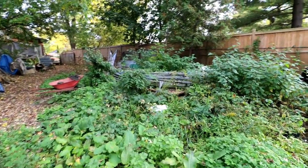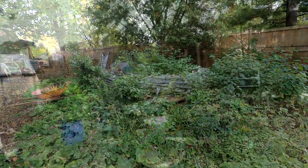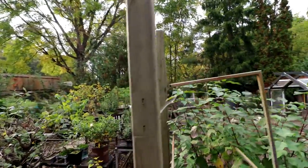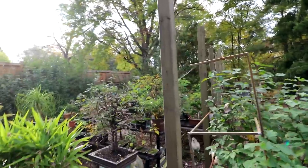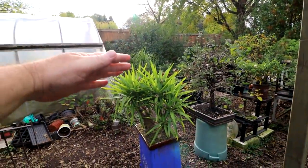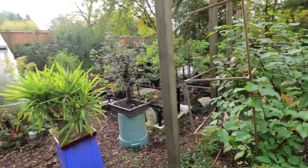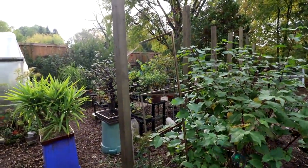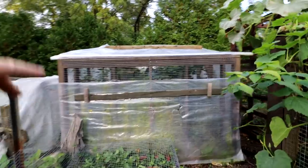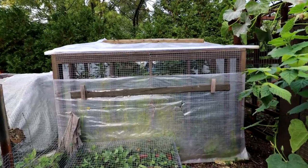A lot of people have been asking me about the giant greenhouse we took down — we still have it, all in parts right here. Over here in the bonsai area I started the wall for the greenhouse. I'm going to put up a section so there'll be a solid straight wall, and then the arches will come from the top of the wall all the way down to the ground — that'll be my greenhouse covering this entire bonsai area. I may even turn that big section into a screen house — in summer it gets rain and air circulation, and when the weather gets cold I can roll down the plastic and turn it into a mini greenhouse for winter.